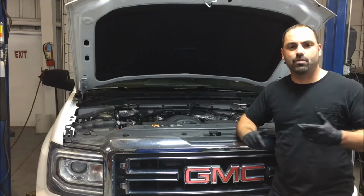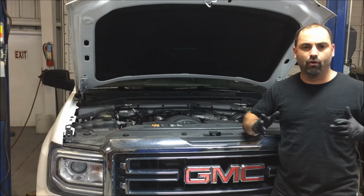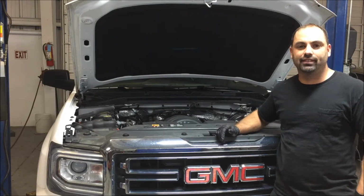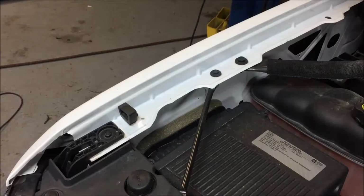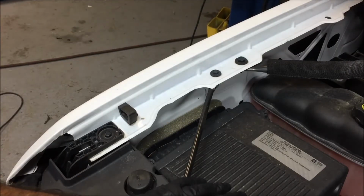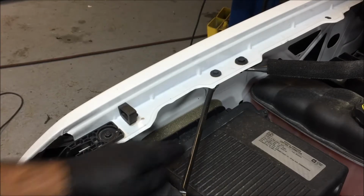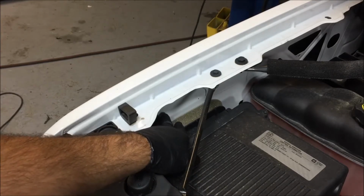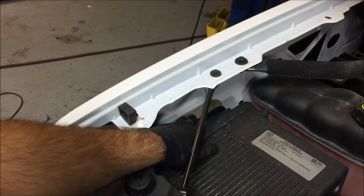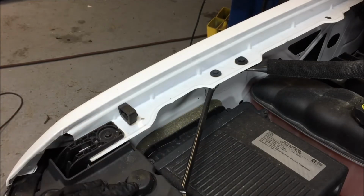Hey everybody, today I'm going to show you how to get some more horsepower, more performance out of your already installed GMC Sierra and Chevrolet Silverado air intake. What a lot of people don't know is that the factory intake is actually a cold air intake. It uses the air from the inside of the fender, the colder air, not the trapped air under the hood, through this little foam gasket to get its air.